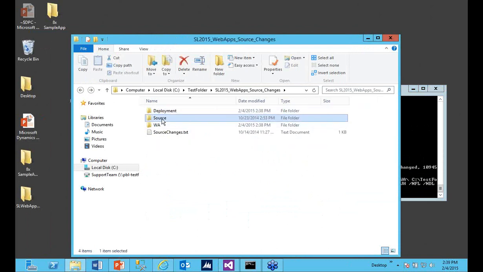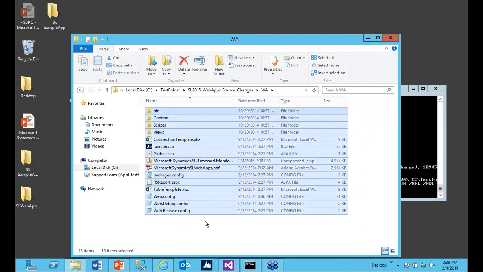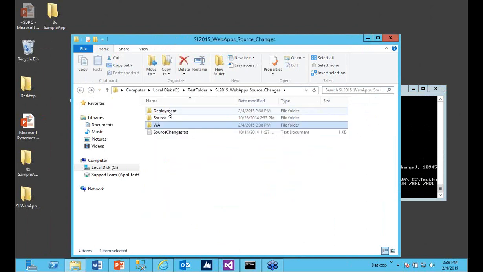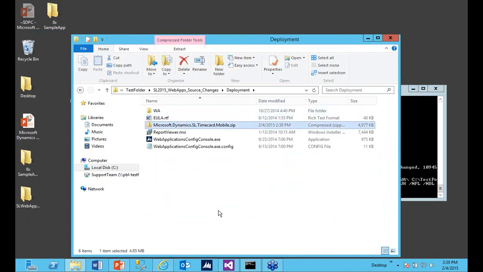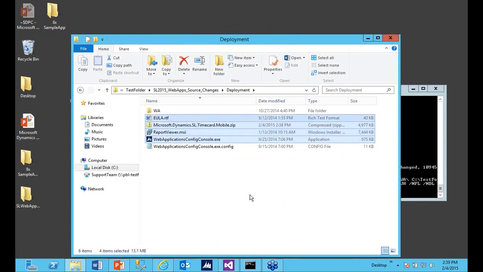So the first phase was to take the source files it needs and create the staging area, which is my WA folder. This will probably look a little bit more familiar to people who've played around with web apps. Once it's created that staging folder, it's essentially going to zip it up into my deployment file, which is this zip file, which the deployment console can use. So if I were to ship my customization off to a customer, I really just need these 4 files that are highlighted here. I can zip those up, and now any customer can deploy my change, which I can do now.